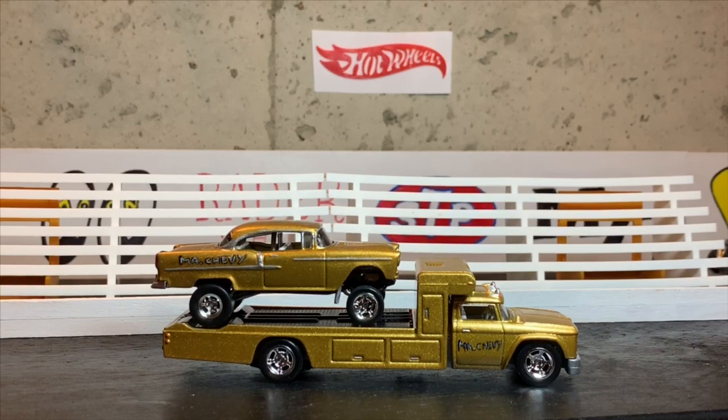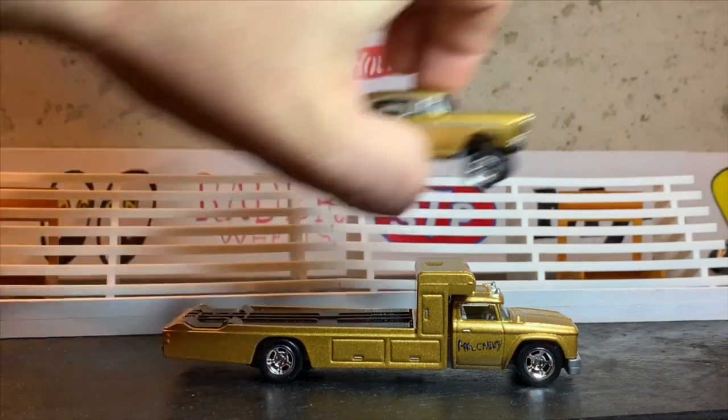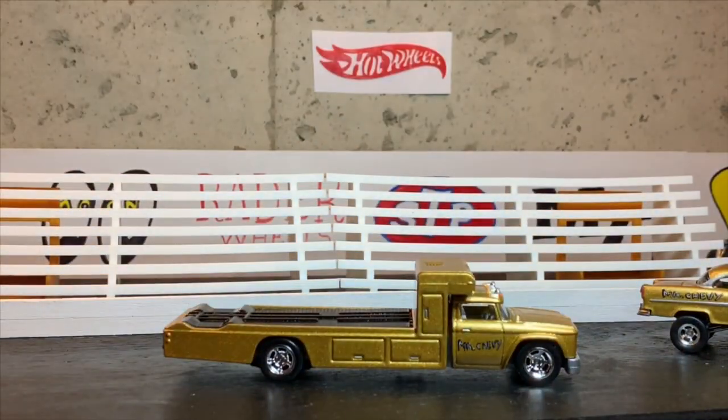So for the color of this, I used the Testors, I think, Pure Gold, which is a nice gold metal flake color. And then I hand did the Mr. Chevy on the car and the door on the truck. And then the interiors on both the truck and the car are done in a pearl white, just like the real thing. And we're just going to go through now and take a look at both the truck and the car. We're going to start with the truck and then we'll move to the car second. So I'll set this car off to the side for now and we'll take a look at the truck.